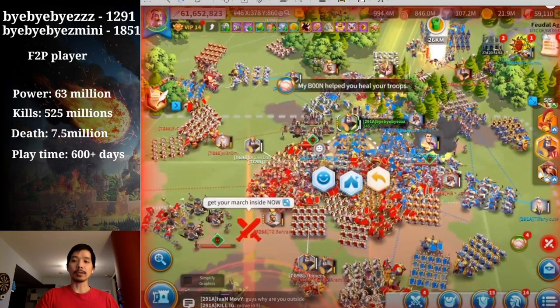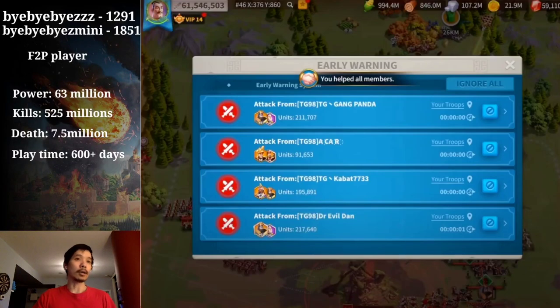Watch for that crosshair icon at the bottom right corner. When you see that crosshair icon, it means you are being targeted. However, it doesn't tell you how many enemy marches are attacking you. You need to click on it to see the list of enemies. So when you click on that crosshair icon, you will see a list of enemies.